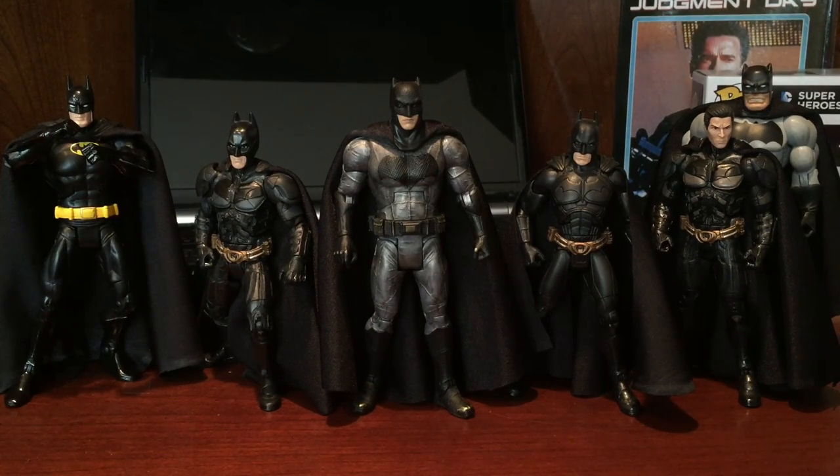In no way is this like the best way — it's just the way I did it. I literally just looked up pictures of people who did it, looked up other customizations online. Originally I wasn't going to do a cloth cape, but it looks so good in some of the other pictures. I got some encouragement and I was like, 'You know what? Screw it, I'll do a cloth cape.'